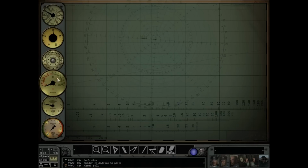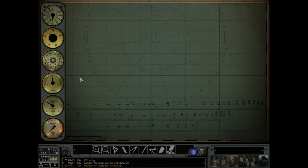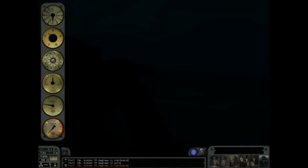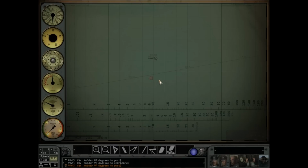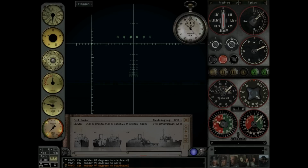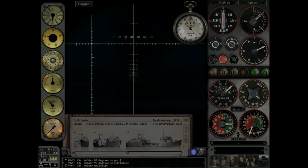Stop. Alle Maschinen stopp. Ruder 0 Grad Steuerbord. Midships, rudder amidships. Ruder 0 Grad Backbord. Ruder 0 Grad Steuerbord. Christ almighty. Ruder Grad Backbord. Could still be okay. Where is it? There it is. Alright, my little friend.